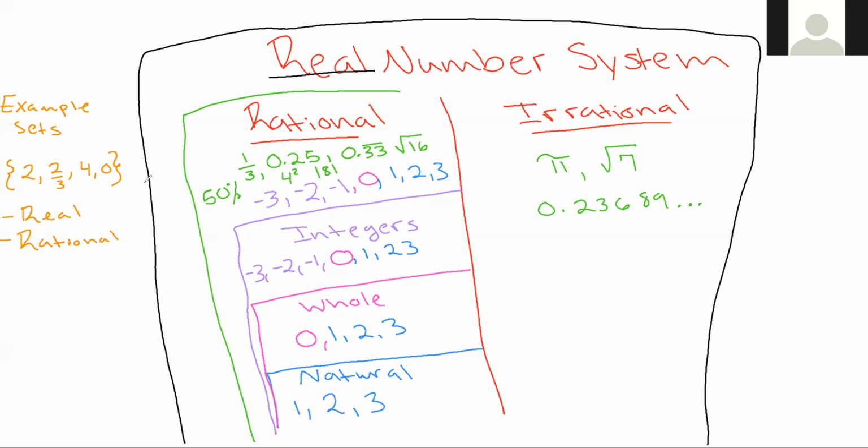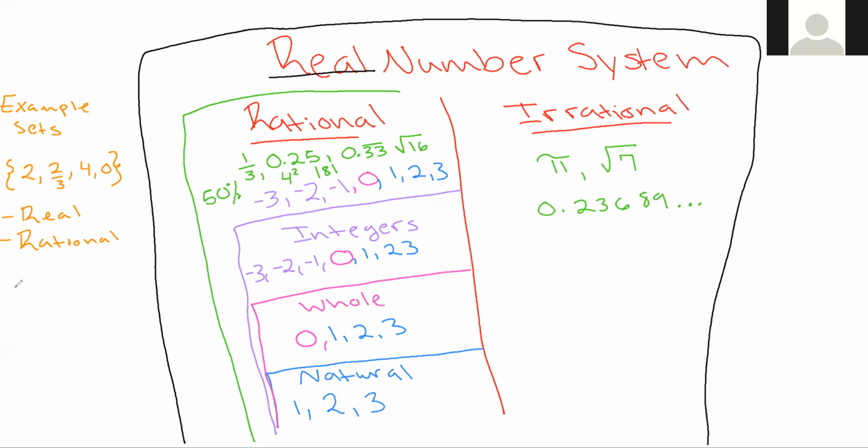So I'm going to keep that in mind. Now I go to 2/3. Well, 2/3 is rational. It's a fraction, but 2/3 does not fall in the integer column. It does not fall in the whole number subset, and it does not fall in the natural number subset. And because of that, if I'm saying find a subset that applies to all that is in this group, I have to stop at rational because that's how far I can go. They're all real, they're all rational. These two titles apply to everything in here.